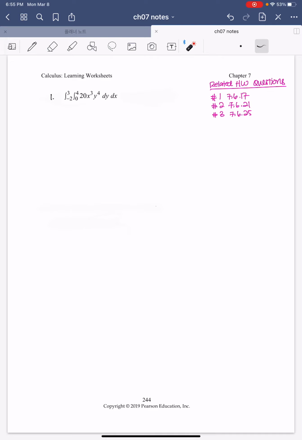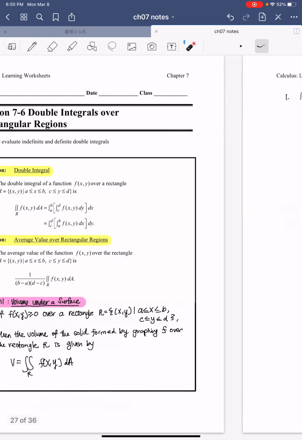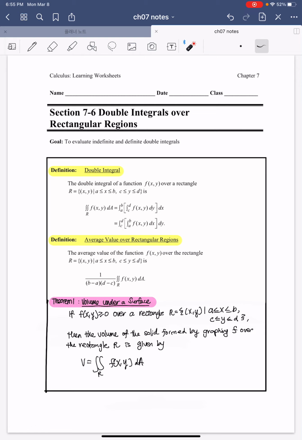Now, in terms of integrating, look at the function. There is an x value and a y value. So kind of like when you did implicit differentiation or partial derivatives, we're going to integrate with what's given first, the dy term, with respect to y, and then after this, we are going to integrate with respect to x. Just like in algebra we start from the inside out, like a parenthesis, so we integrate with the dy term first, dx term in this case. So let's start with a couple of definitions and a theorem.